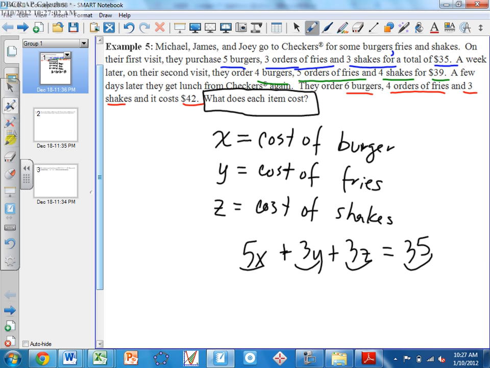Now, think logically. Would I make a problem where a shake and fries cost $5 each and a burger costs $1? Is that logical? No, right? You're not going to pay $5 for an order of fries. Depends on where they're at. But then $1 for a burger? Would you ever get really good fries like that and a $1 burger somewhere? If you're getting burgers for $1, your fries aren't going to be $5. If you get fries that are $5, burgers might be like $15. That might be a really expensive place.